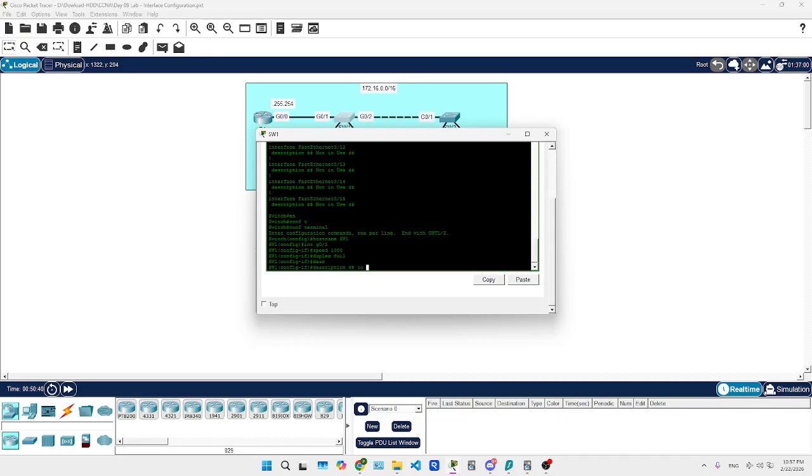To switch 2. Hit enter, and now we're gonna do the same thing for the range. Hit range.